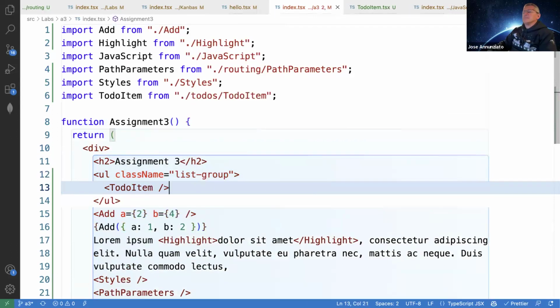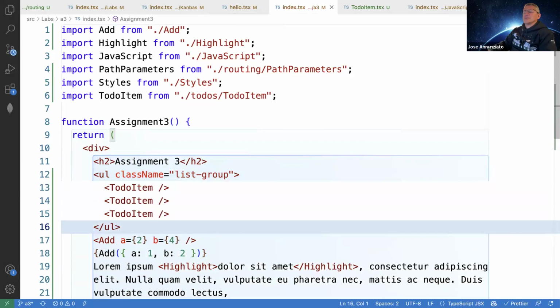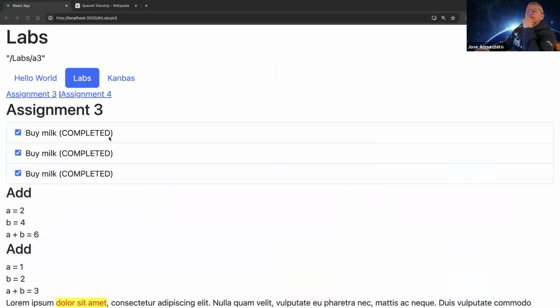To-do item, there's one. Let's render 3. And notice how they render. There they are. So I'm always buying the milk. It's done, it's completed, presumably. And it renders using a list because I'm using the list group class, so it's looking a little prettier instead of just those ugly bullets.